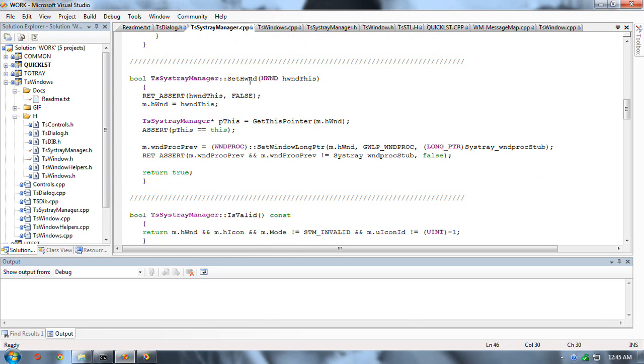Now, this set hwind, which is a member of that systray manager, is the one that must be called first by the client, and assertions will go off if they don't. Now this here is not necessary. In fact, well, I never like to put a function in an assertion, but there's no harm in doing this.